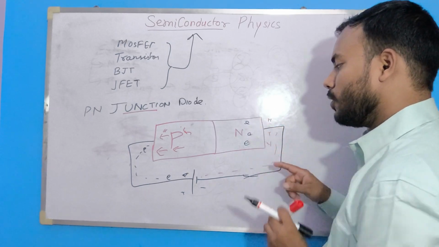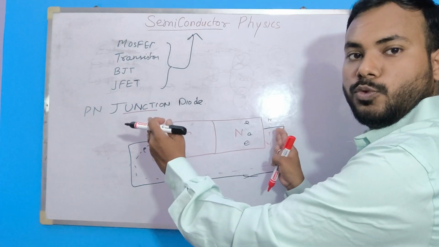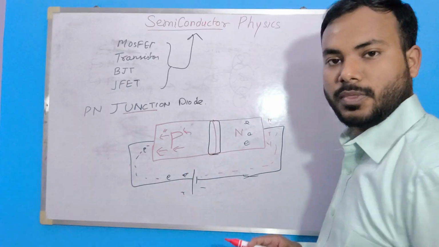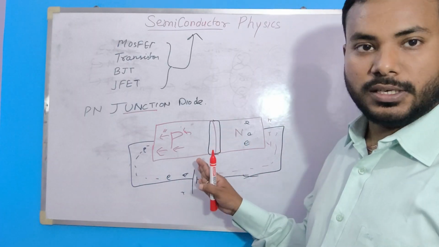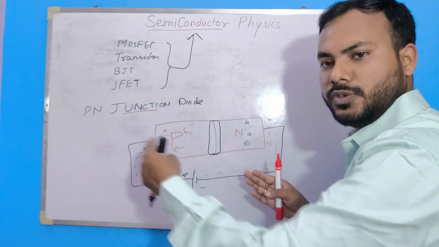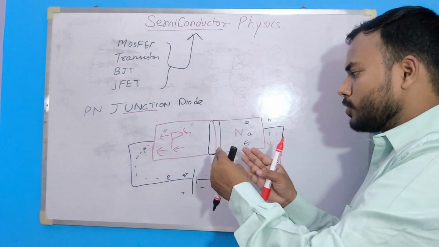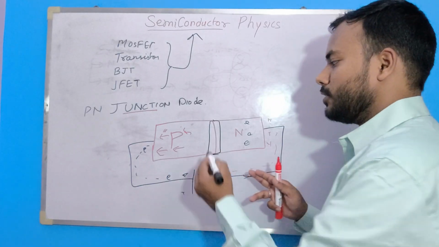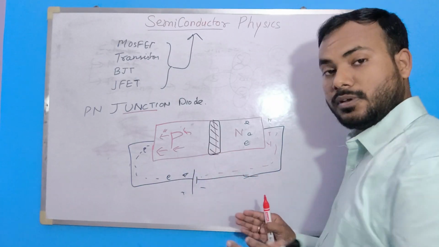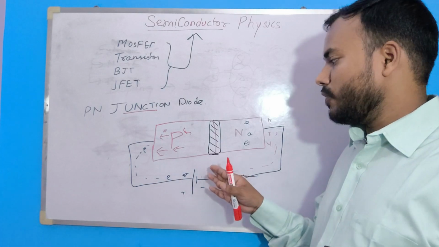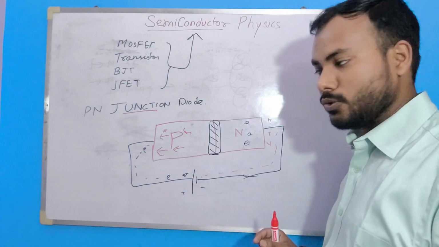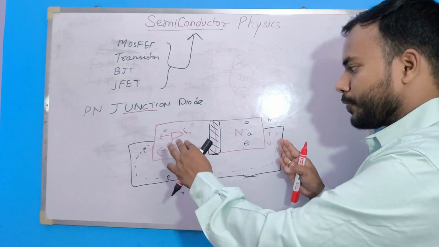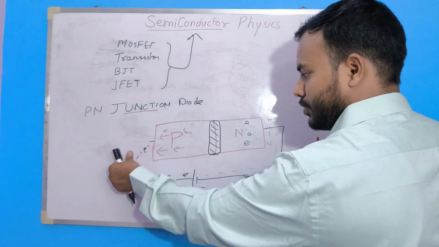So what will happen? Holes and electrons will combine and both will go away, and this will make a junction, because here nothing is there, because all electrons want to move there or holes want to move here. So there is nothing. We can consider it negligible electrons at the junction. So this can combine two materials together, so we can make it a p-n junction diode. And when there is nothing inside, we will remove the battery connection.